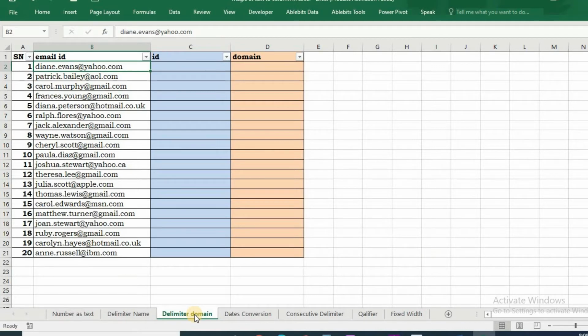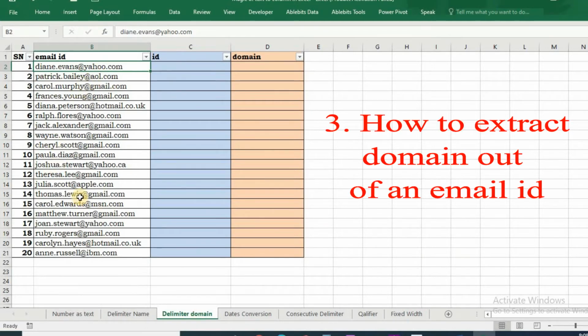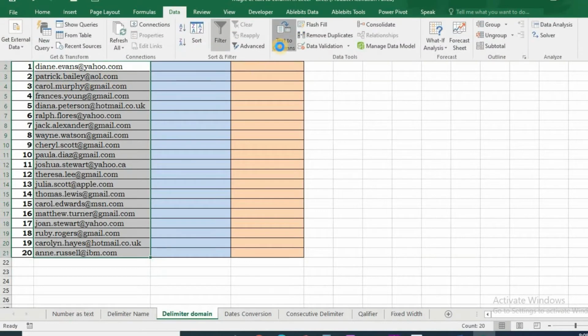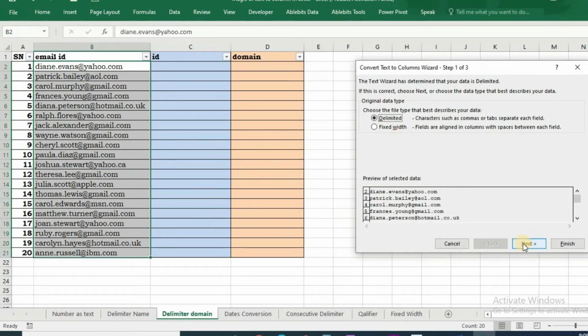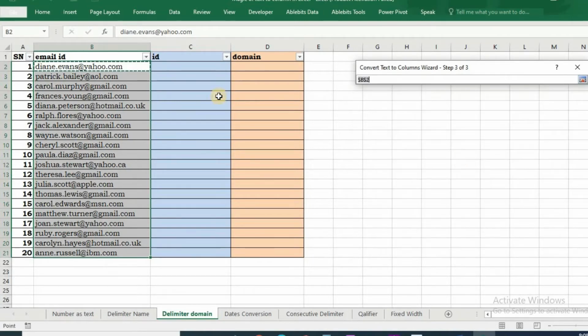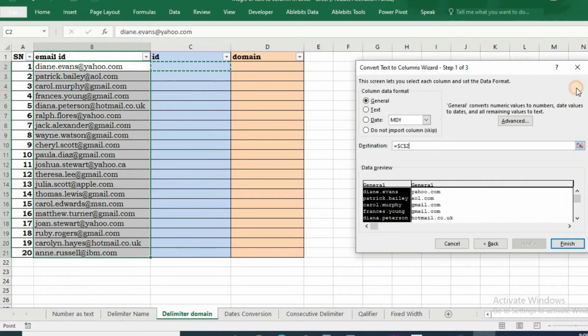We will take another example. Suppose from this data we want to separate all the domains out of the email IDs. So we will select it, go to the Data menu, Text to Columns, Delimited, next, and here we will select Other, this, next, and finish.